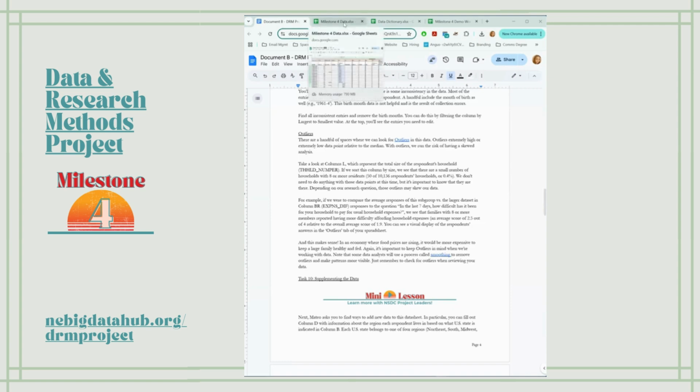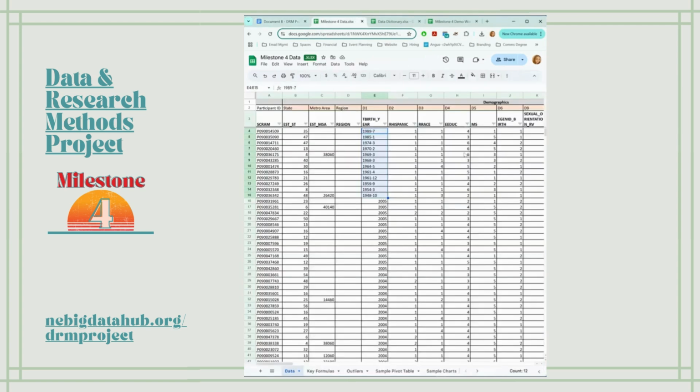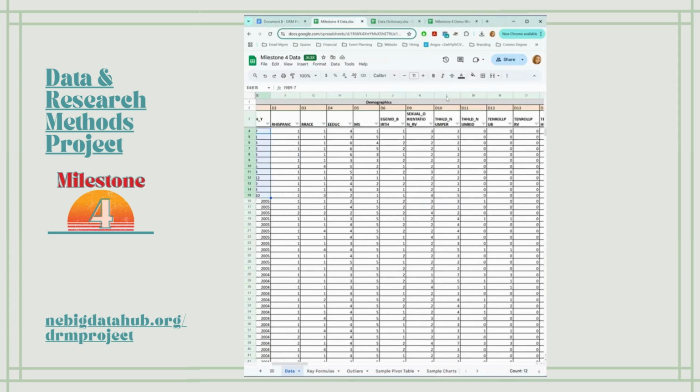So to see an example of this, let's take a look at column L. We're going to go over here to column L. This column represents the total size of the respondent's household. So you can see here 3, 5, 2, 1. This is the number of people in that household.